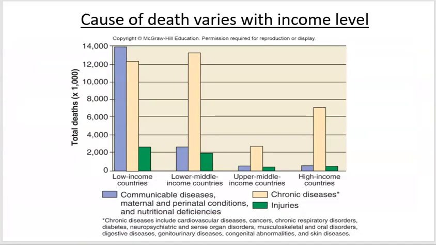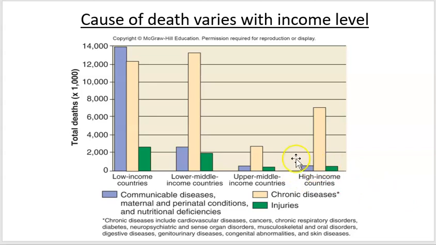The other interesting thing is when people look at these causes of death, you can actually find that it does vary with your income level. And we want to take a look at these purplish colored bars right here, because this is showing the death by these communicable diseases. So things that can be transmitted, like bacteria or viruses.